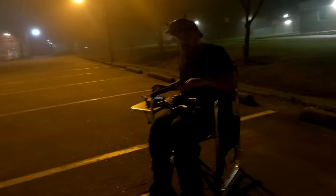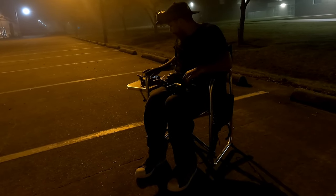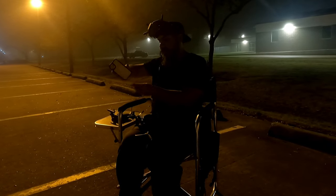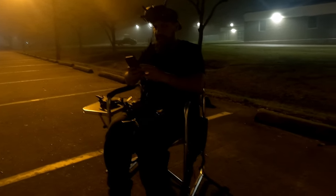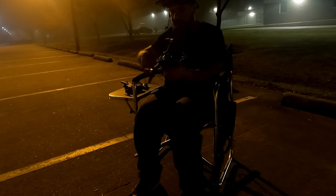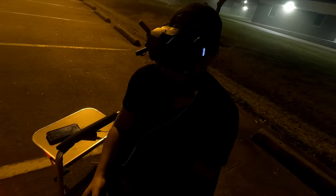And so we are outside with Johnny Five in a parking lot. All right, that's a church over there. And he is testing out what that you just got in? This is the DJI FPV drone. All right, let's see it. And it's dark because UPS didn't come till 7:30 and it took another hour and a half to get all this updated. It was a while. Can't take off.